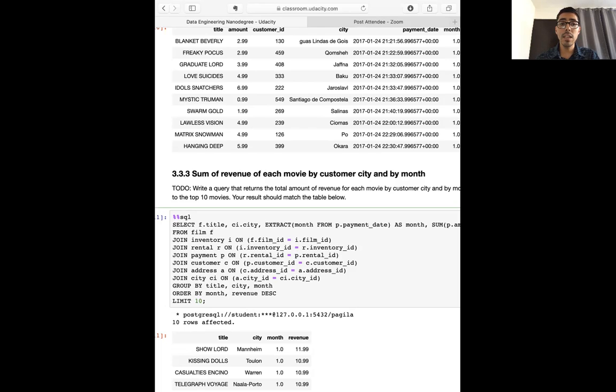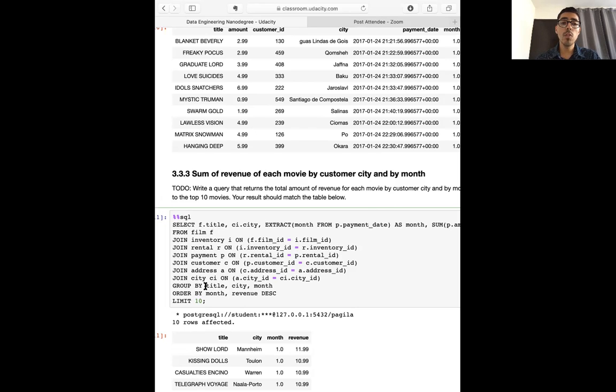And finally, two more steps. I'm going to join customer to address. I'm joining them on address ID and address ID over here. And finally to city, and I'm joining address and city by the city ID over here. So I've arrived at my last destination. So I'm sure that where I started was the title. The title and everything that is associated with this title matches all these tables, right? All the way to city.